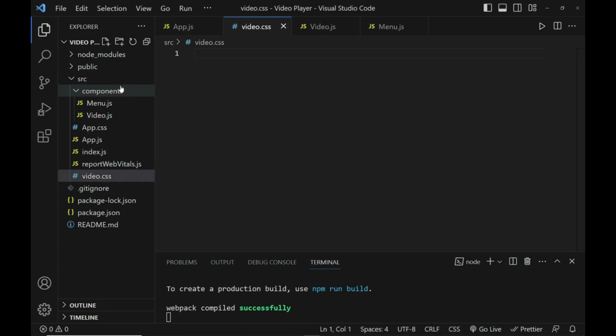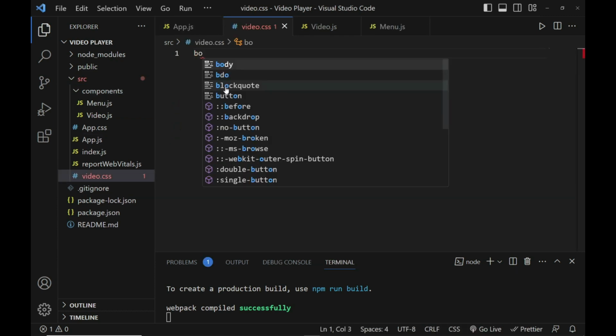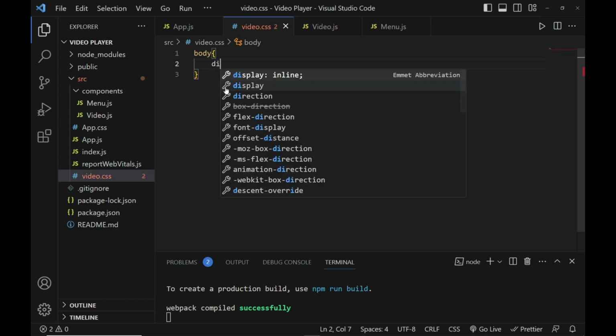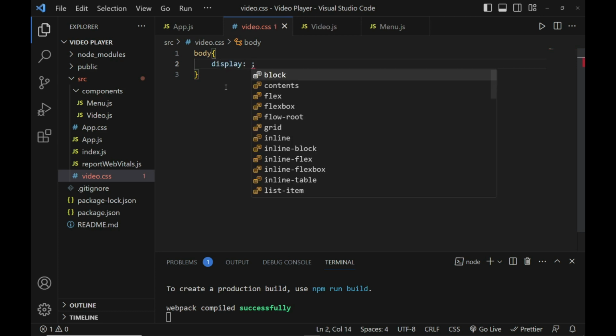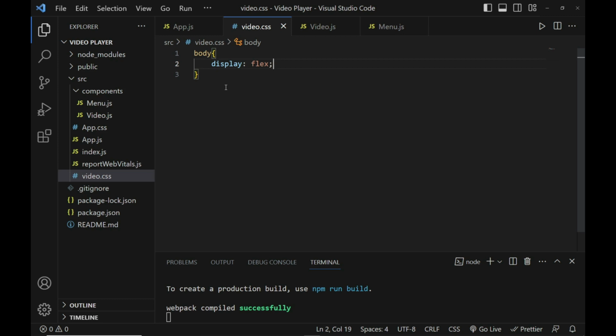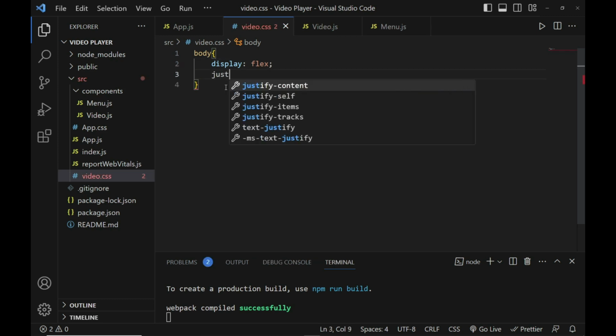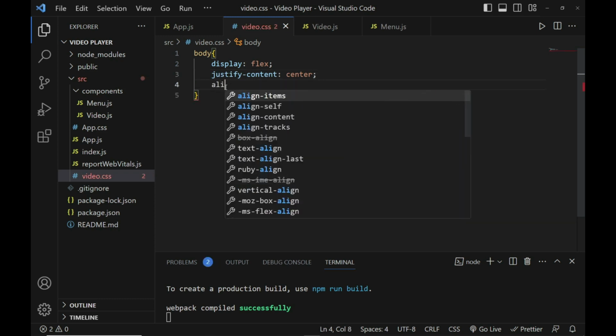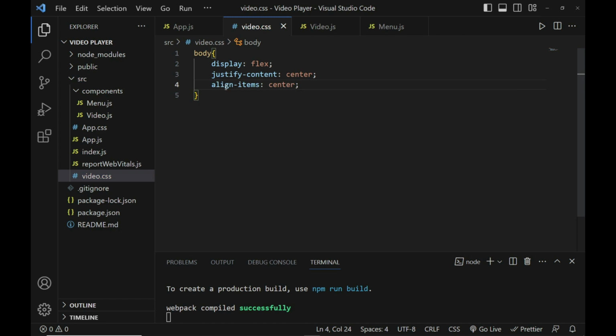video.css, and here let's go to our body, and of course we need to center things. So I'm going to use display of flex, and justify content to be center, align items center, and because of that I'll need a height.